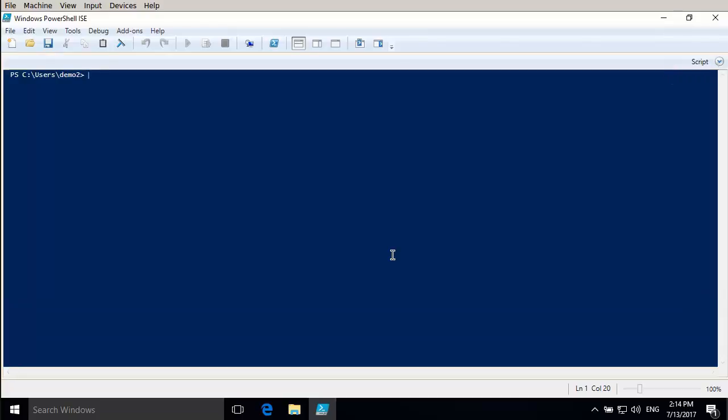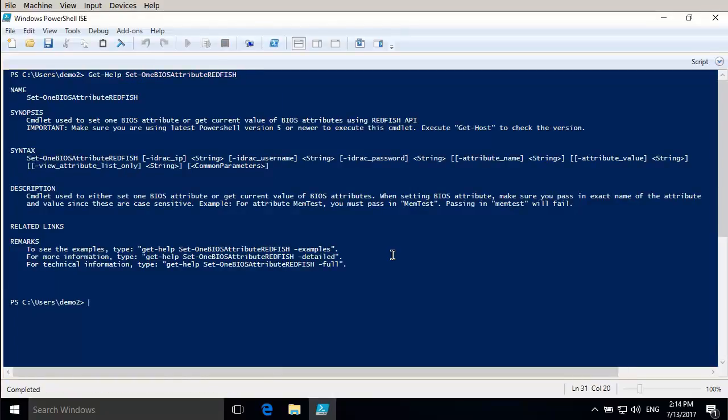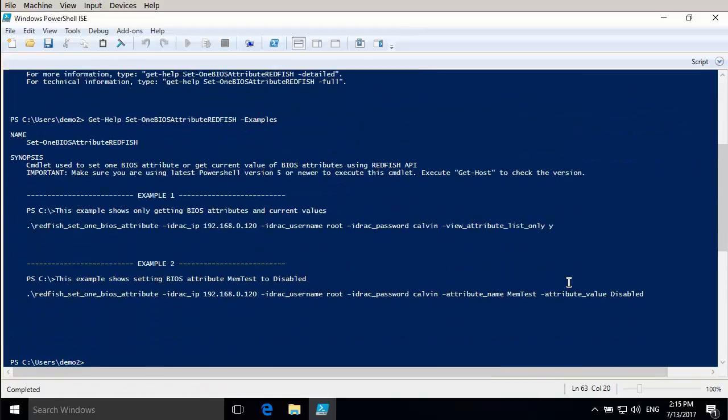In the previous video we showed 4 different scripts that we had available, and we'll start utilizing them now to actually modify some settings. You can see now that autocomplete works fine. I'm just using it to get help on the BIOS attribute change script, and it'll give you some information about how to use it. And if you add -examples at the end, it will also give you the examples for how to use it. So it should be fairly straightforward.